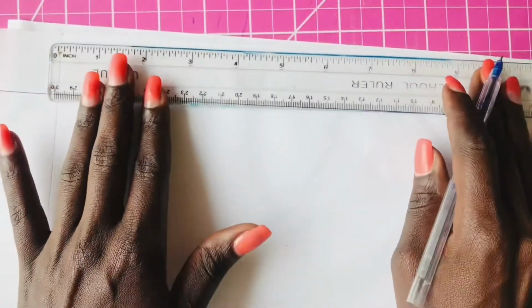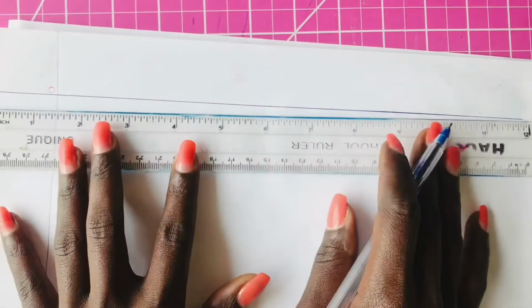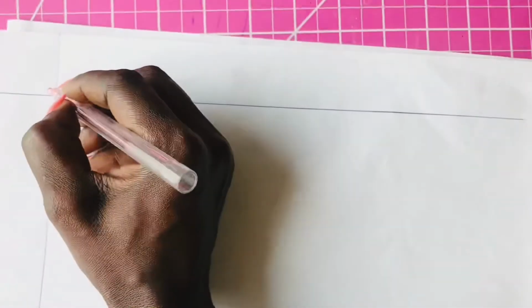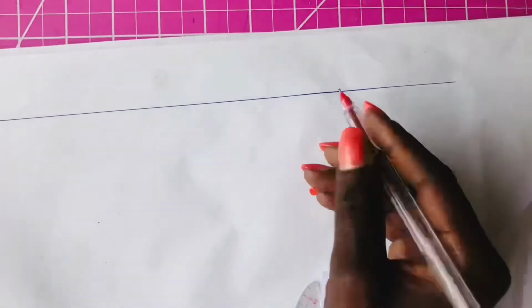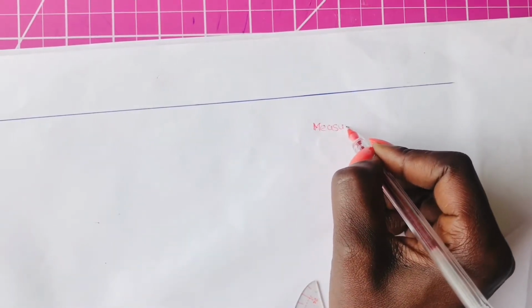So first thing I'm going to do is, sorry guys, you found this paper was already ruled. I did it earlier on, so I'm just showing you how I did it. I ruled my paper, I marked at 0.0 as you can see. So I go ahead and get the measurements I may need right here.